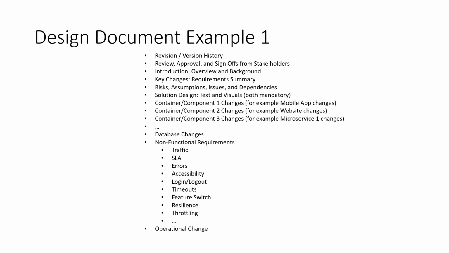And this is just another example of a design document template. I worked in a company where stakeholder sign-off, review, and approval was very important, as well as maintaining the version of the document, especially after a document had been reviewed by any stakeholder. So I followed this kind of a structure.